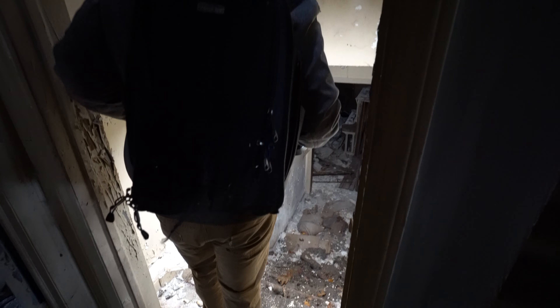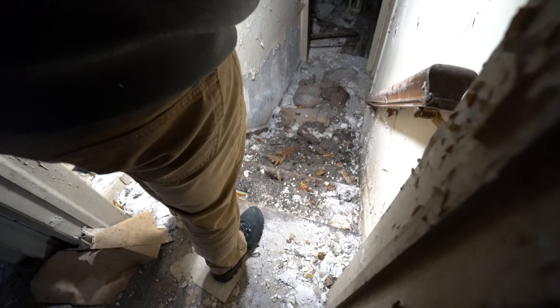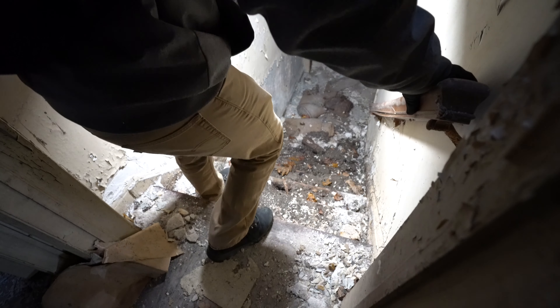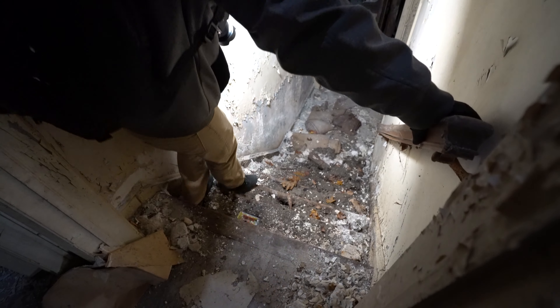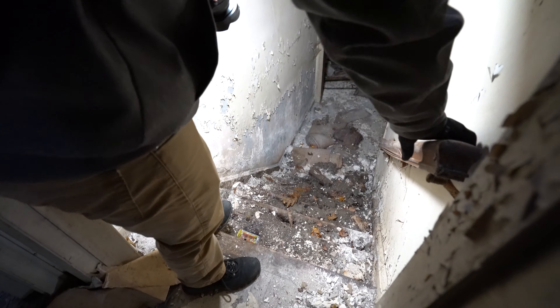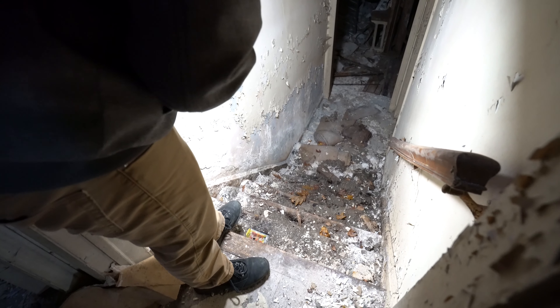The stairs have holes in them — that's okay, most of the house has holes in it. Time to go into the basement. Just send it, I'm nervous. I hate when the steps move like that. Sounds like not that far of a drop — there's a piano right there too. I'll go first. Stick to the left side where it's kind of dry.